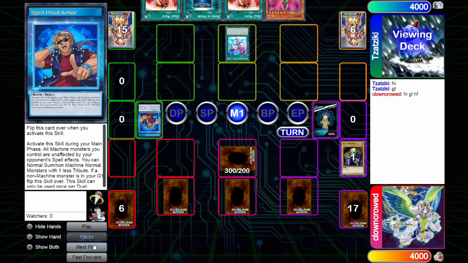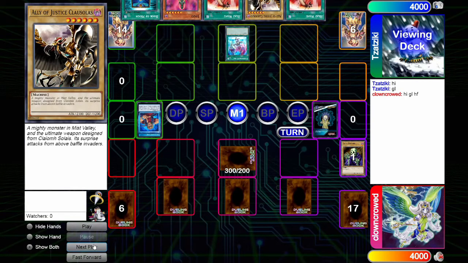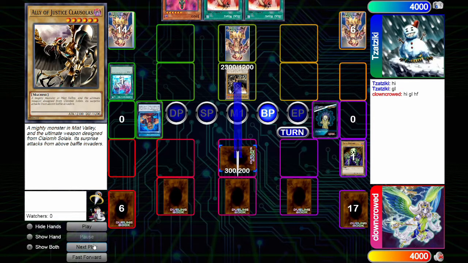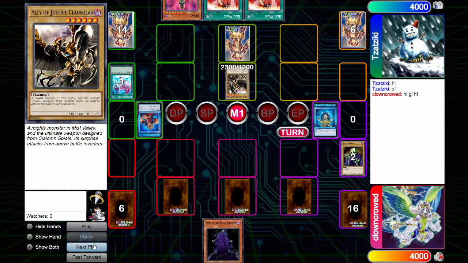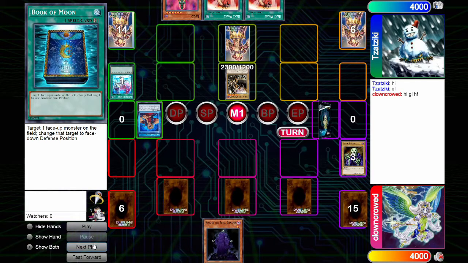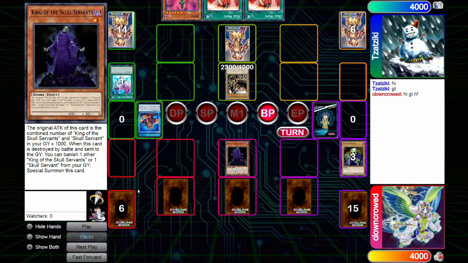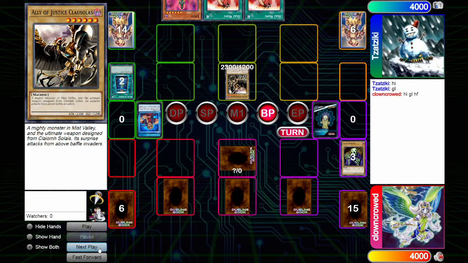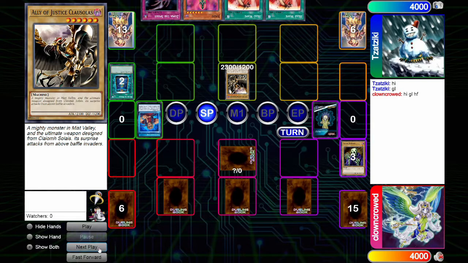We go into Spellproof. We Summoner's Art and get Big Bird. We're going to summon the Big Bird and then set the Book of Moon and then attack into the set Skull Servant. We're going to draw for our turn and get into the King. Use our skill. We're going to dump the Skull Servant. What's our set book? Ooh. And then we're going to normal summon the King of the Skull Servants, and then attack into the Ally of Justice Colossus. We're going to book the Servant here. And then the turn gets passed on to the opponent.